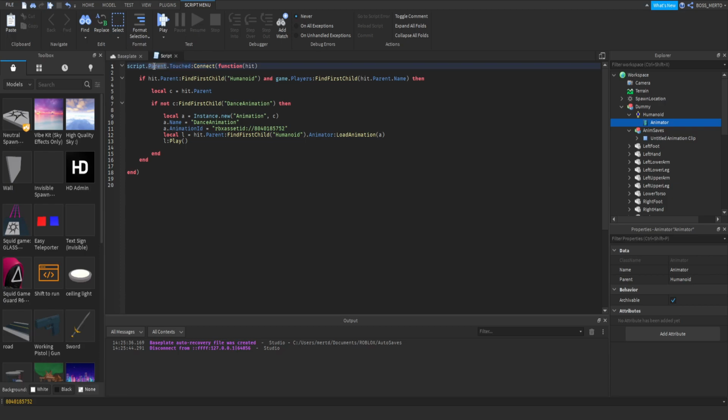So let me just quickly go through that once again. You step on the block and then fire an event. And this code right here checks if the thing which has stepped on the block is a player and has a humanoid. And why humanoid? Because the humanoid, as I've said, contains this animator instance. And we are now defining a variable which stores the character inside of here. And we are right here checking if the character already has stepped on the block, therefore contains a dance animation. Because if that's the case, then we of course want to stop everything right here. But if this is not the case, then we want to create the animation and we want to load it.